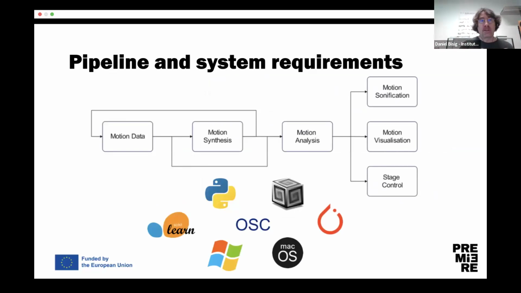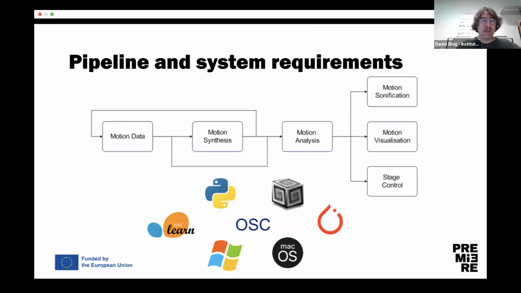Or the motion data can also come not from a live performer, but from an algorithm. That would be the motion synthesis box here. These motions are analyzed and then, via parameter mapping, used to control music, also typically sound synthesis, or computer graphics, or elements on stage, in particular light on stage.